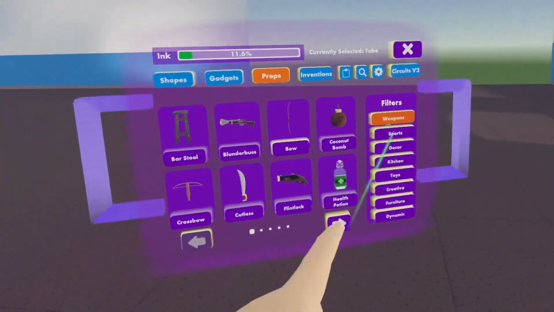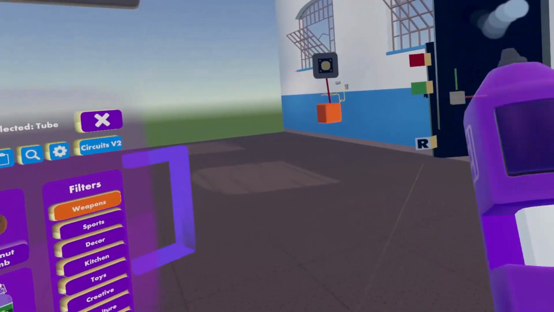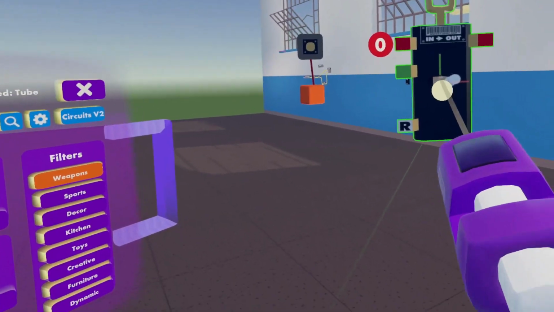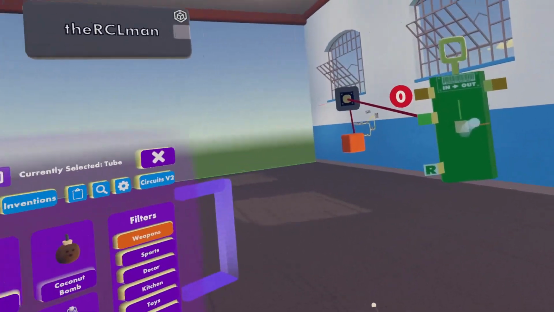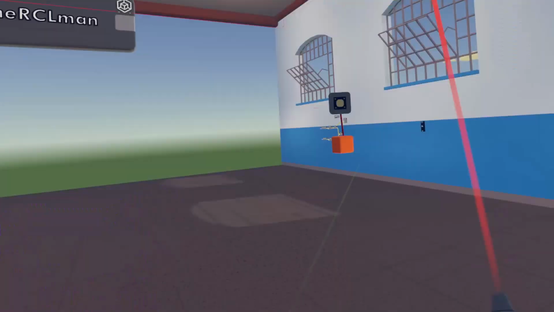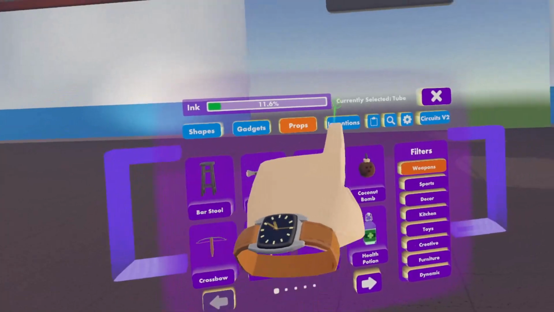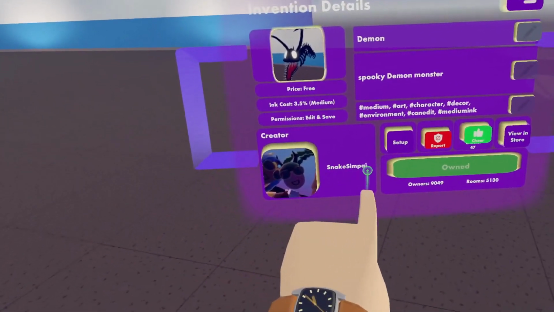If you want it to be animated, then you're gonna get an animation gizmo. It really doesn't matter where you put it. And then you wanna wire the animation gizmo, the black part, to the pin on the lookout gizmo. And then you can attach your monster and you can animate it and everything like that. But for what we're doing, we are going to just get a monster. So we're going to use this demon by Snake Senpai.